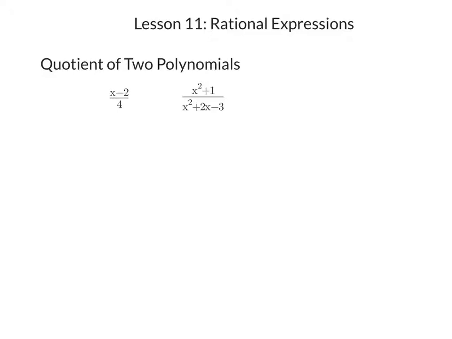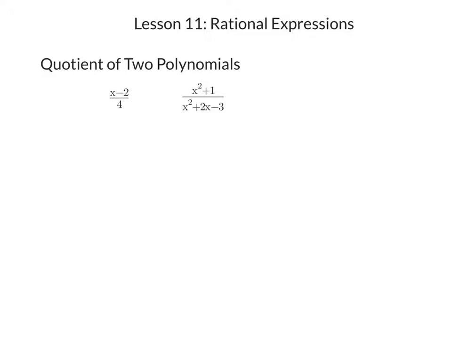Now you might remember the term domain. This is the set of real numbers for which an algebraic expression is defined. Since a rational expression includes division, basically a numerator divided by the denominator, there are going to be times where the denominator cannot be 0, and therefore the rational expression will not be defined.